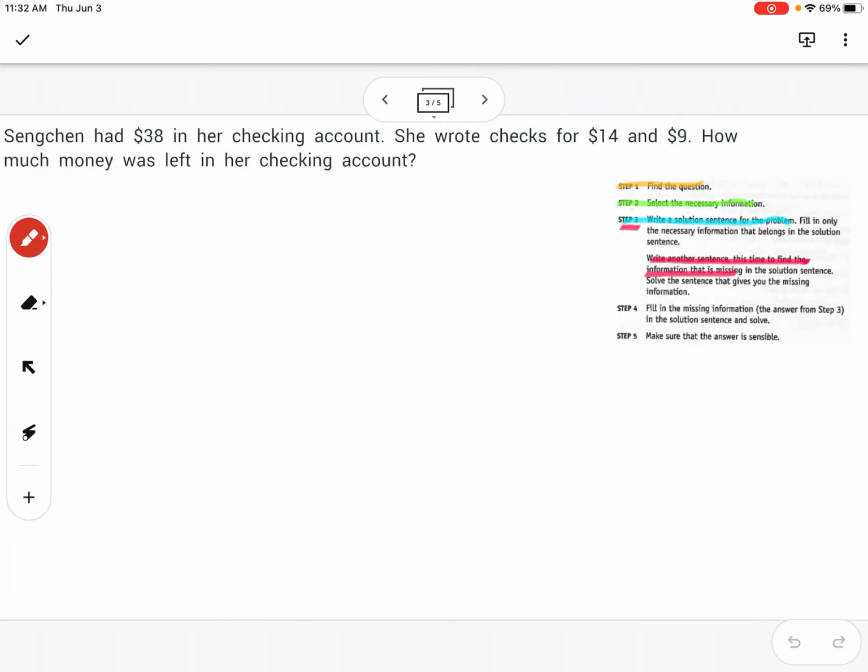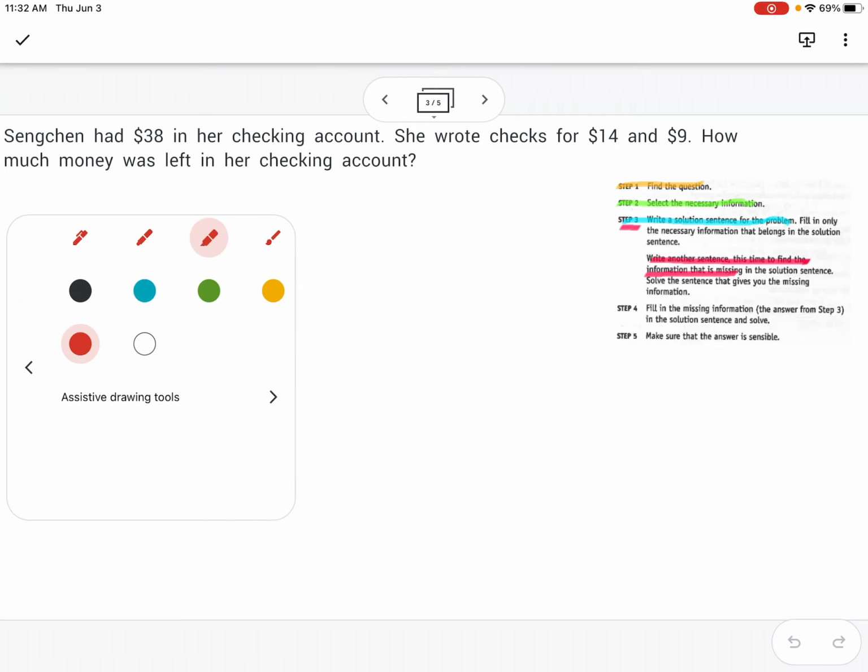All right, so here we go. I've copied those steps up in the upper right hand corner there so that we can use them to think through the problem. So let's again follow the 5 steps of problem solving, and then we're going to use our 2-sentence strategy once we get to step 3. So step 1 says, find what the question's asking you to find.